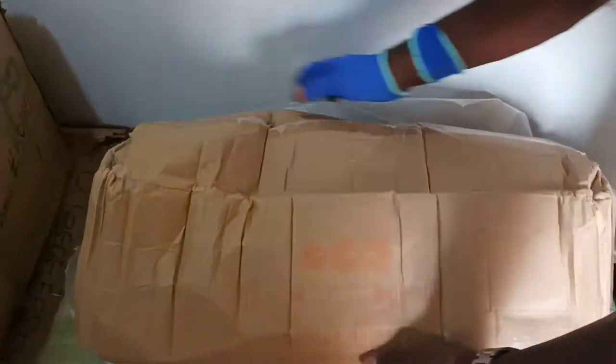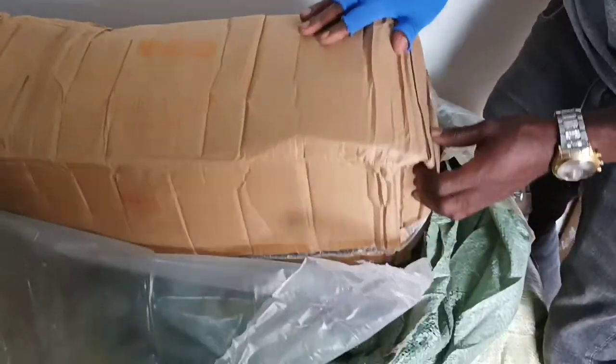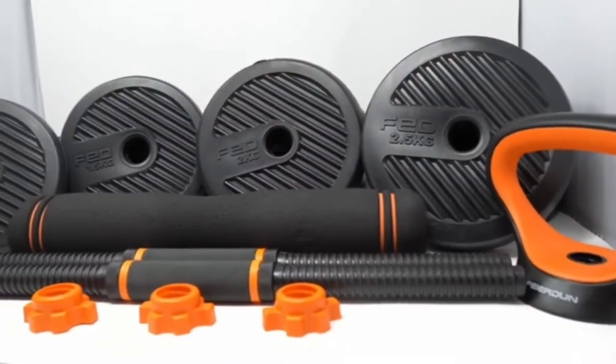Today we shall be unboxing these 30 kgs multifunctional weights. The brand is Feirdun. So guys, if you're looking forward to building your muscles and working on your chest and shoulders, you need to stick around and unbox this set with me.